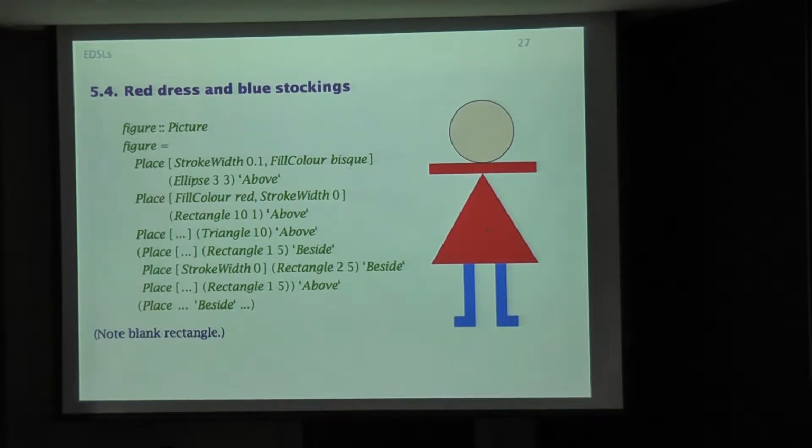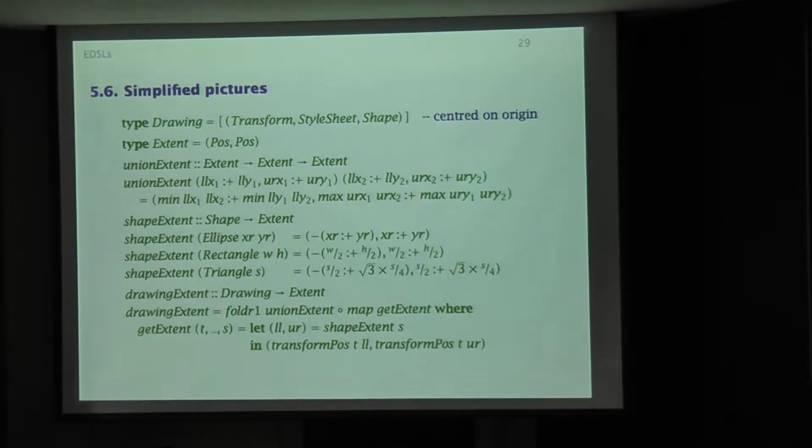then maybe the triangle doesn't need to shift at all, and then some things will need to shift up, and some things will need to shift down. Or I could put the origin over here, and then everything would need to shift to the right a bit. I can put the origin wherever I like. So I'm going to put the origin in the middle. That seems like a sensible thing to do. So the origin will be in the middle, and some of the shapes will be up, some will be down, some will be right, some will be left. But overall, the center of this picture will be at the origin.